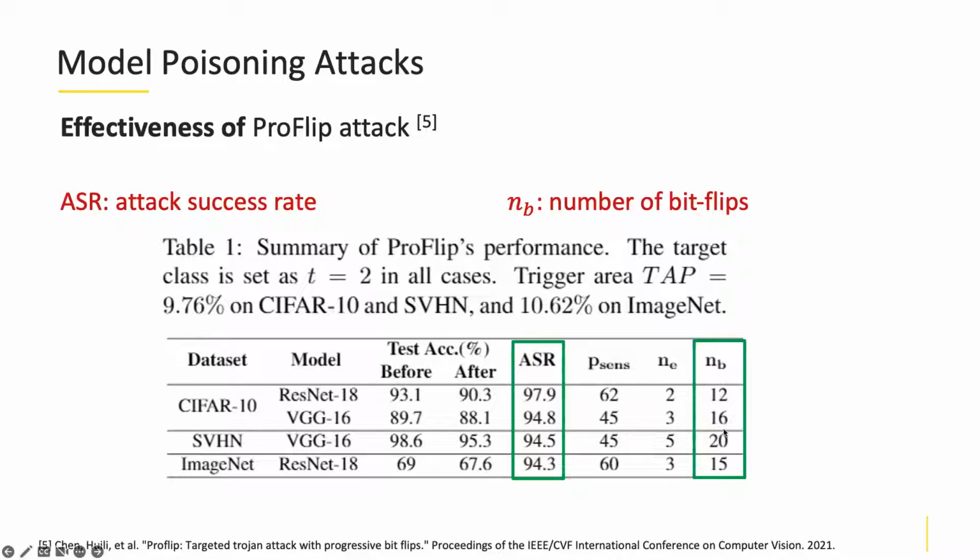And this is very small compared to the overall parameter space in the neural network, which can be over millions or trillions of parameter bits. Also, since the number of bit flips is pretty small, this means that with row hammer techniques, the adversary can inject the backdoor with a short attack time as well.